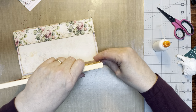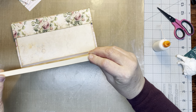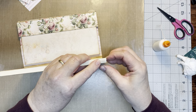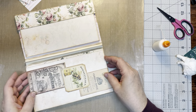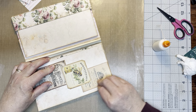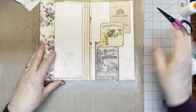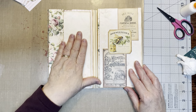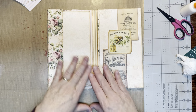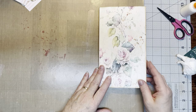Let's see how that looks here. Okay, I could push that down a little more. Yeah. Okay, as long as it's sitting straight is the main thing. All right, so there we have that, okay? So this is going to have a tag when you open it up, or a journaling card or something, so it won't look so plain. And I'll probably do some things along the way. So that's what we have so far.